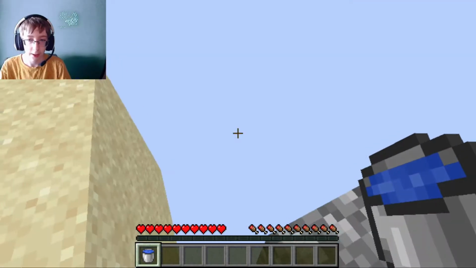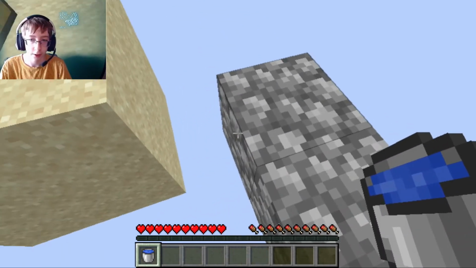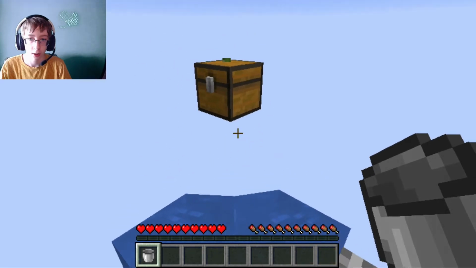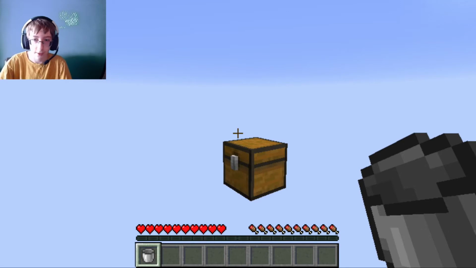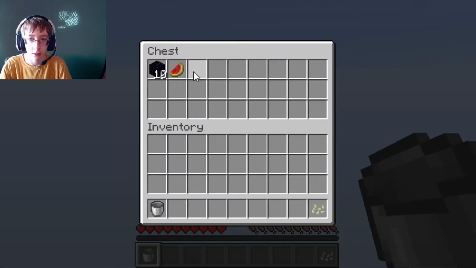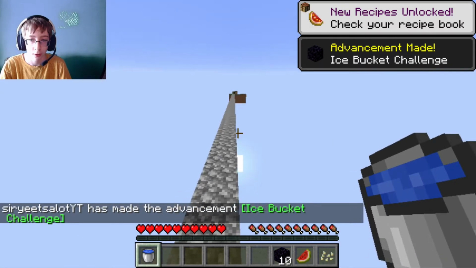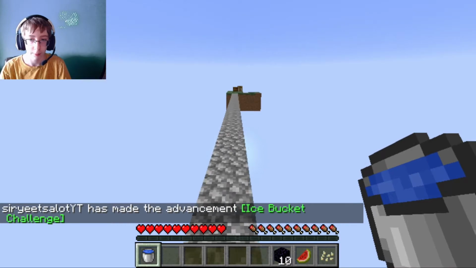Okay, everybody, I'm about to go to this island, but I really don't want to jump over, so I'm just gonna use a bucket of water to get over. Dang it! Well, at least I have some obsidian for a portal. Oh well. I'll make this work, I promise.